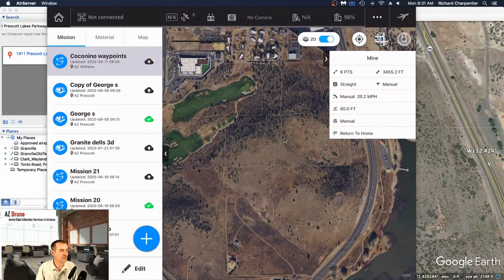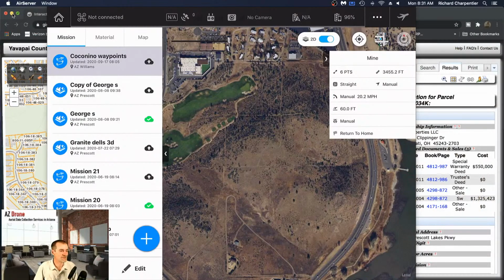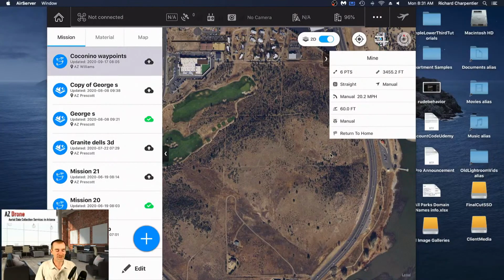There's my Ground Station Pro. So sorry about that. I forgot to bounce the screens. So let's take a look at this one. I haven't set anything up with this one at all yet. I do know that they just want some still photos from up above, and there's probably going to be some really nice views since Watson Lake is right over to the east, and they do have height of land here, so they might have some good views from this property.